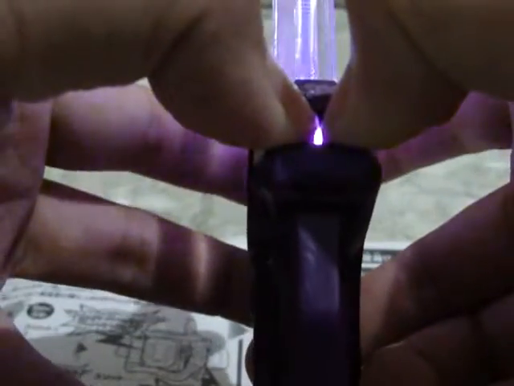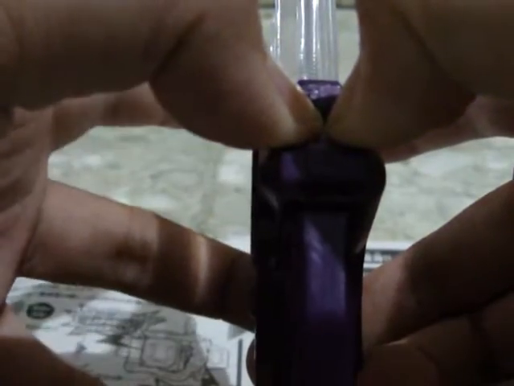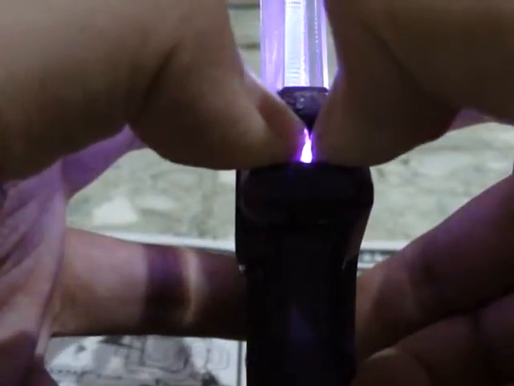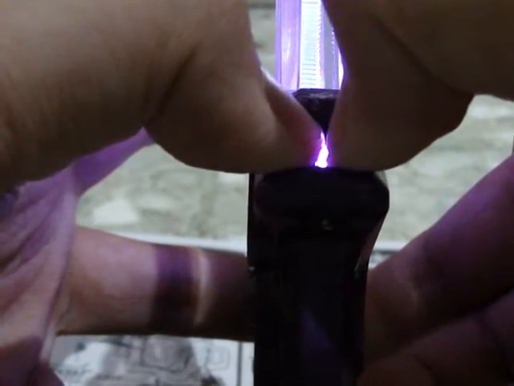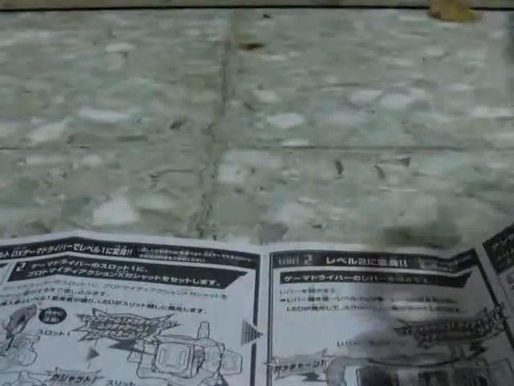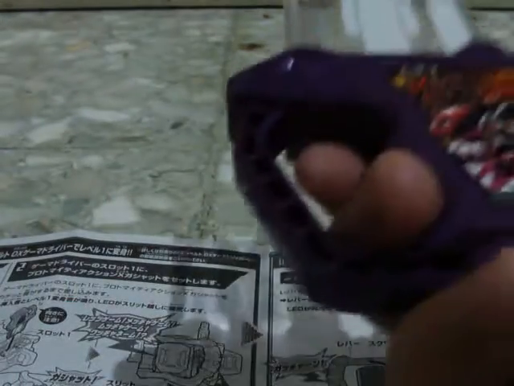Press both. Kimewaza. Release and press. Okay. It sounds a damage sound. It should be Mighty Critical Finish, I guess, but like I said, this has fewer sounds.